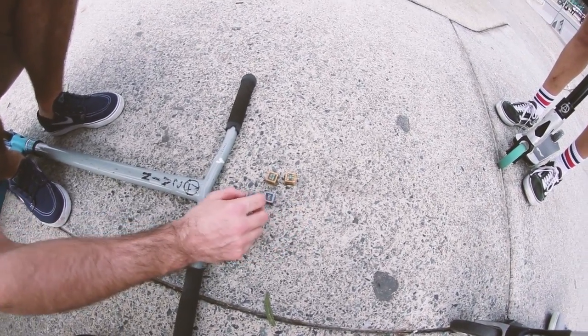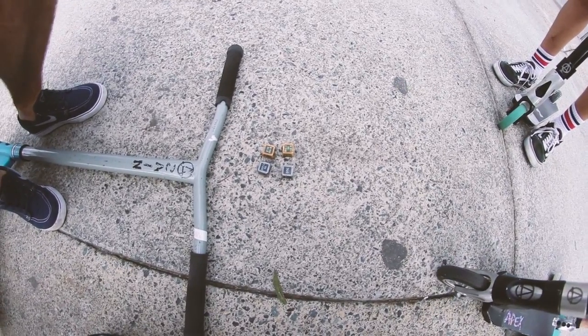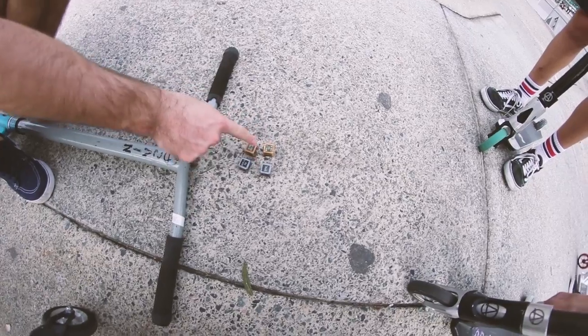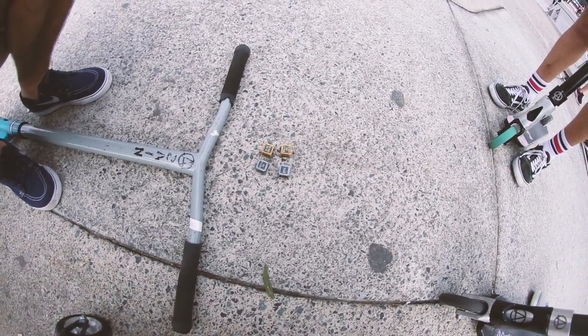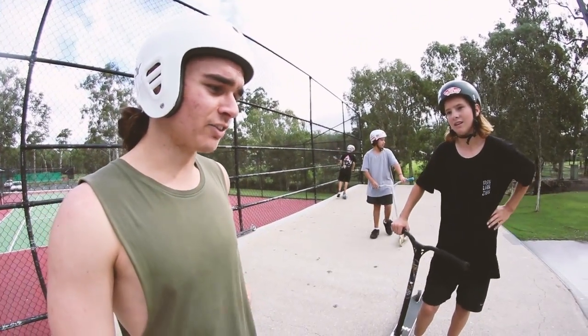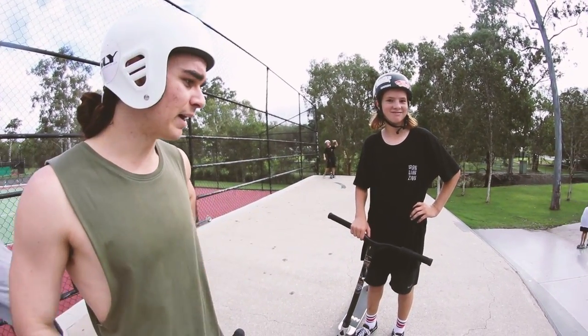I'll probably go. I don't know. Hold up. Do 360 whip bar and then whip round fakey. Yeah, but where? How do you 360 to fakey? What are you talking about? No, I'm looking at this one. Oh yeah, whip round 360. And then 360 whip bar to fakey. This is actually really confusing to do. We got the most odd tricks on the most odd part of the park.